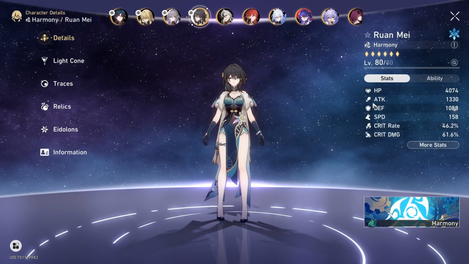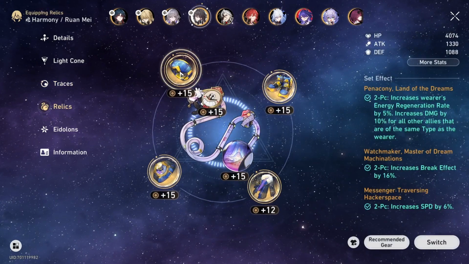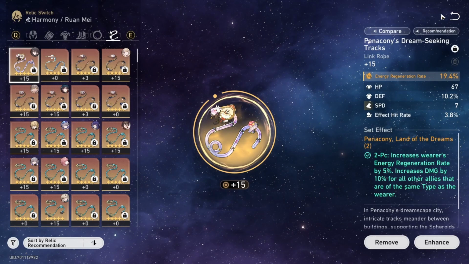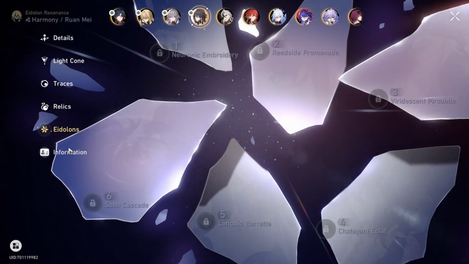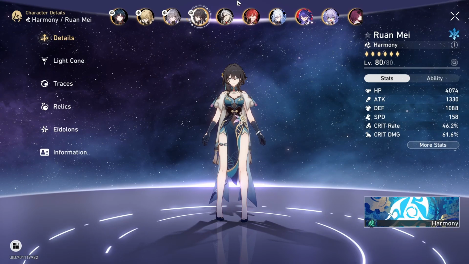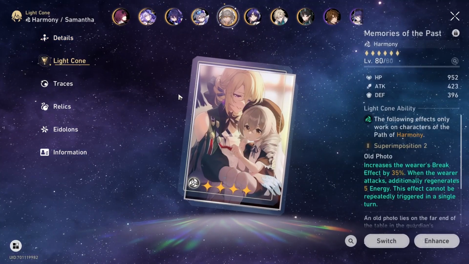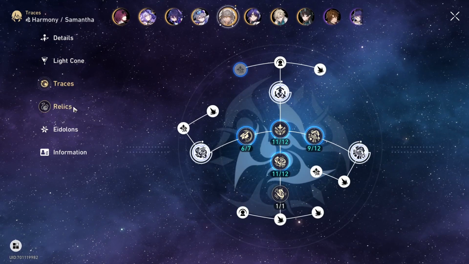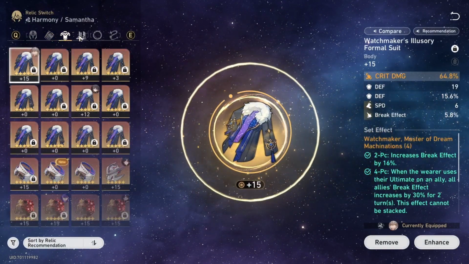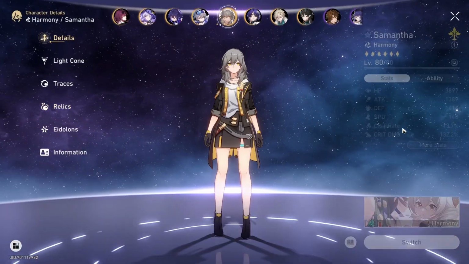117 break effect, but obviously this will go up thanks to Harmony MC. Traces maxed out, 2p speed, 2p break effect, so we can hit 158 as well as our speed requirements. Now obviously this is the speed tuning I use for my Boothill, which is why all of my units here are on 158 speed, but unfortunately our Blade cannot hit that amount because he has 10 less base speed than Boothill, but 146 speed is still a decent breakpoint.